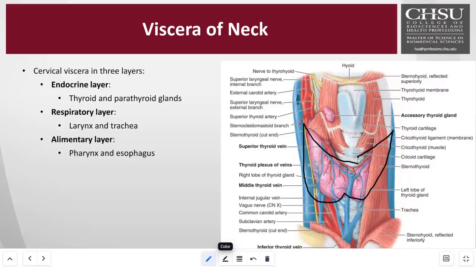And that is indicative of either a deficiency, such as endemic goiter, where iodine is not in the body because you're not eating enough iodine, or you can just have antibodies tagging onto the cells and causing it to flare up. But that gland is surrounded by the endocrine layer, that kind of coating layer. And then around the larynx and the trachea, we have the respiratory layer. And then around the esophagus, we have the alimentary layer. So around each of these tubes, there's a membrane that cushions it. It's not just hanging right behind the muscle.